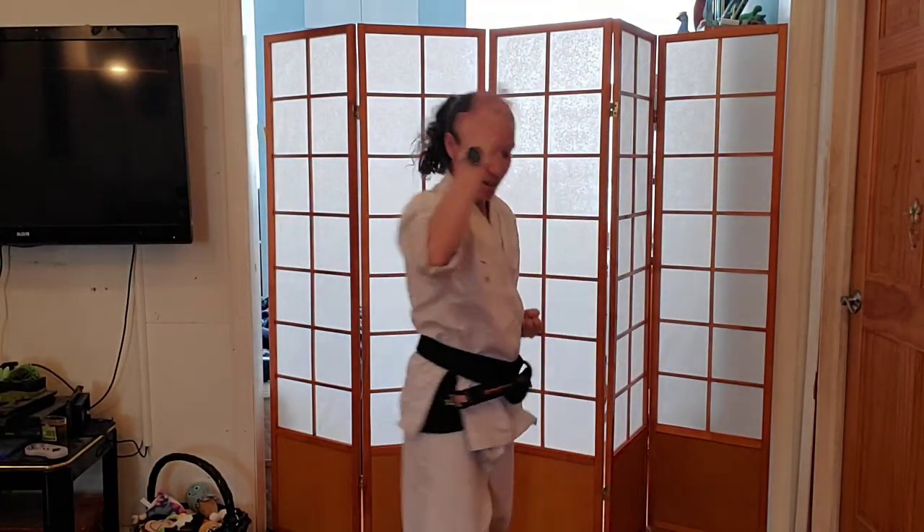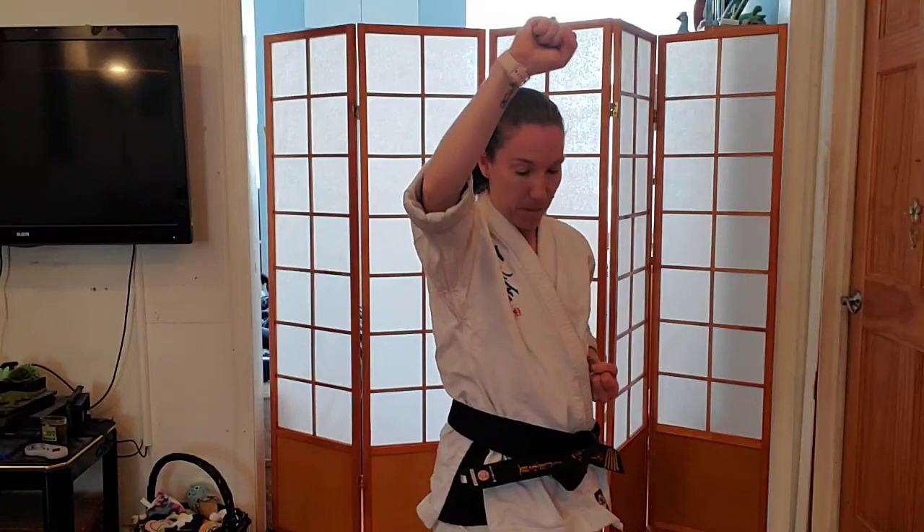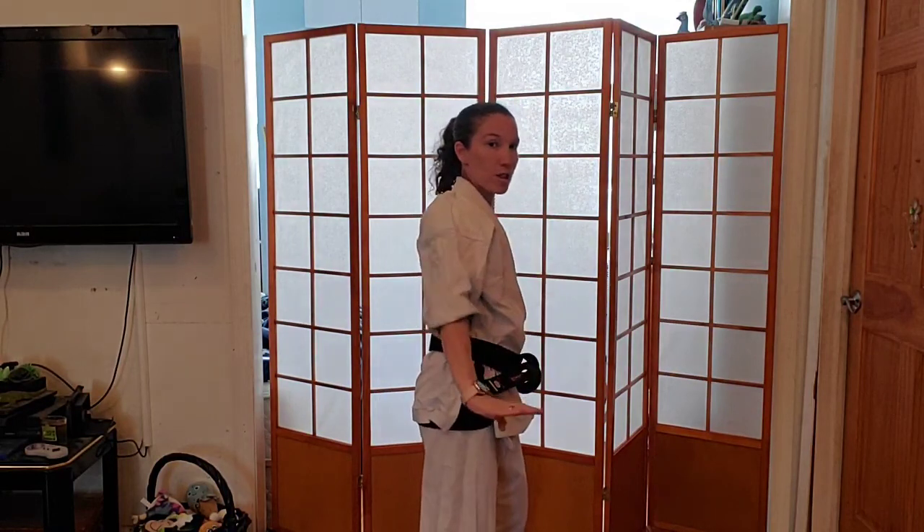Left leg, right hand — step back, upper block. Step back, inside block. Step back, shote block — close your fist, back fist, and elbow. Step all the way back to kamate. Let's try this again: left leg, right hand, ichi — step back, ni — boom, san — push, strike, kiai. One more time: you step back with your left leg and your right hand blocks up. I'm the offense coming at you — step back upper block, step back inside block, step back push my kick down. You kamate, step in face punch on me, step in stomach punch on me, front snap kick — I push your kick, I strike, I do that elbow. Everyone come back, shake it out.